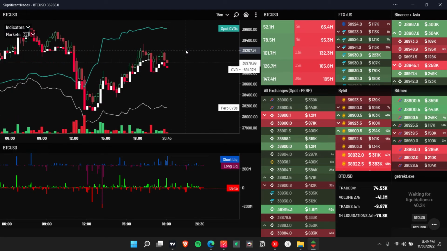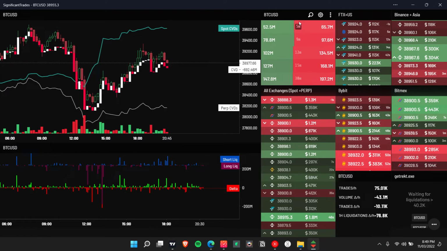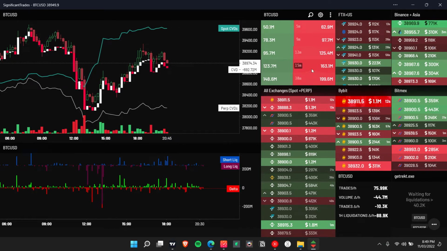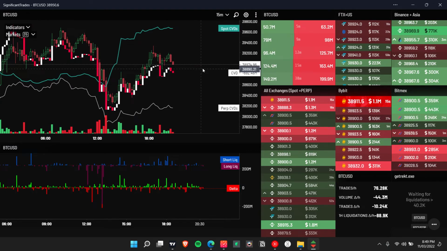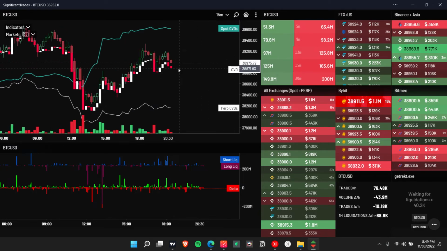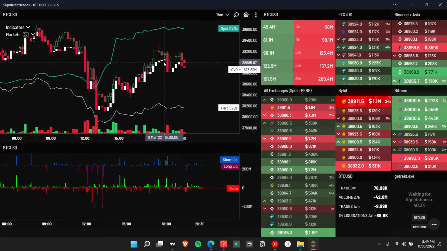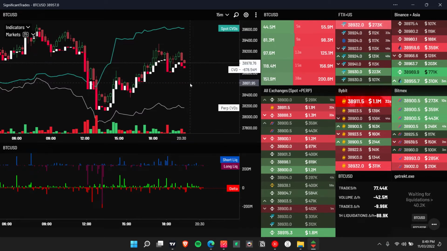Okay, let's see one by one how to use each of them. So how to use this cumulative volume delta. If you look here from the top to the bottom, from the bottom to the top, you can see that the delta is negative, which is telling us that the price is in a bearish trend. There's strong bearish pressure across all time frames. Now, if you open a short position right here, as long as the delta remains negative across all time frames, or at least the higher time frames, you can remain in the trend and be comfortable. You don't have to flip-flop a lot.